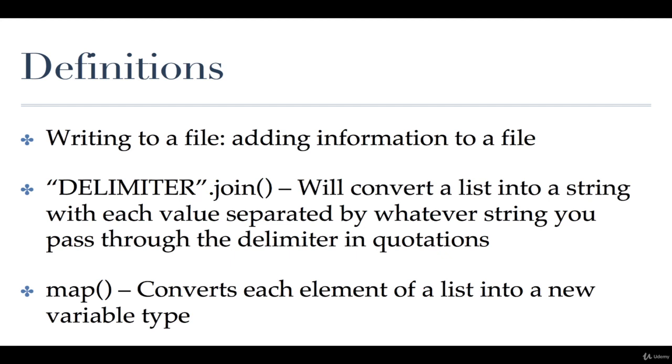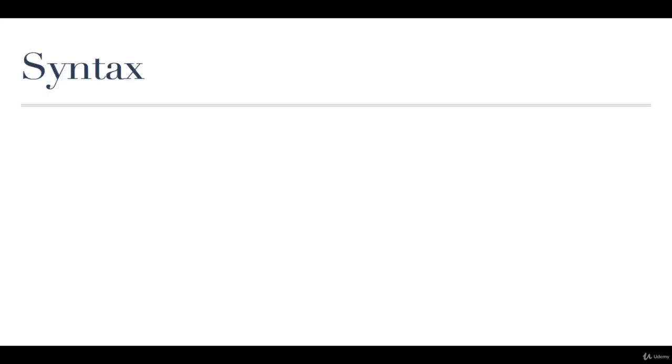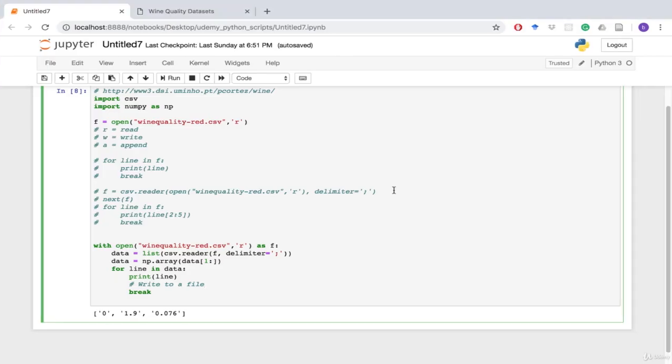The next function we're going to look at is the map function. Just like I was saying, you can't write integers to a file; you definitely have them, but you need to convert them all to strings. There are really ugly ways of doing this, but what this function does is convert all types to a string really quickly and easily. So I'll show you how these two things work in tandem together. With that, guys, I'm going to move us into our syntax section and we can see what this is all about.